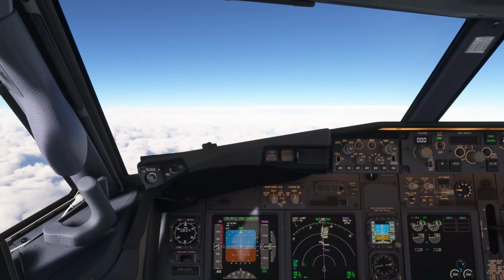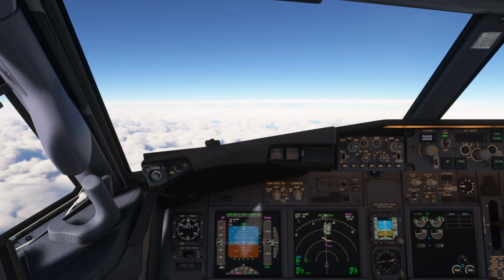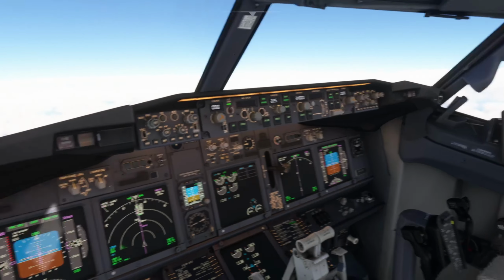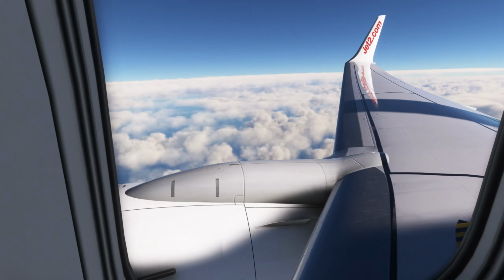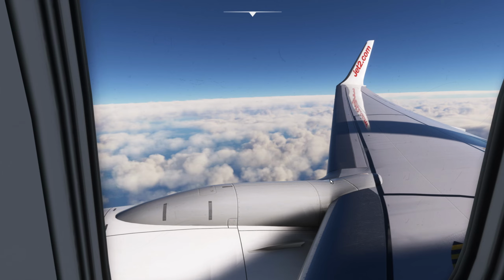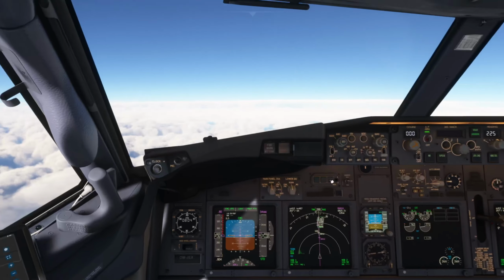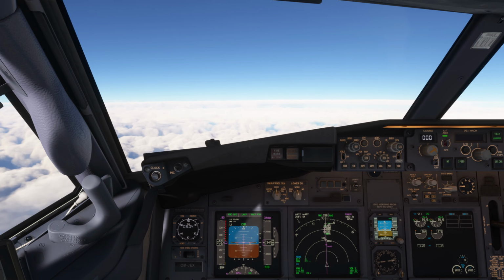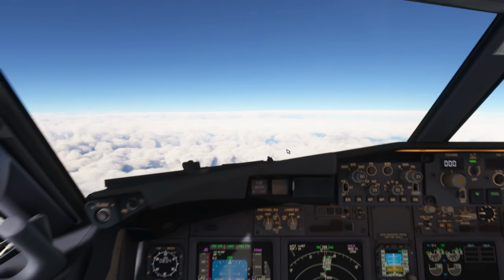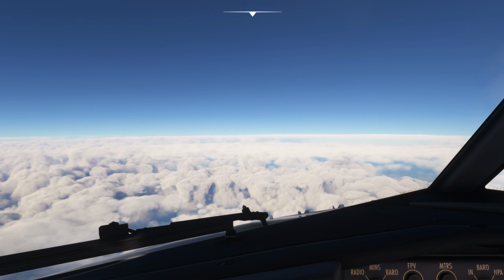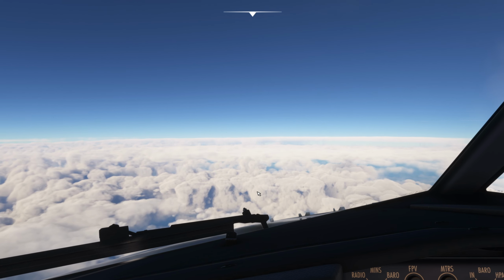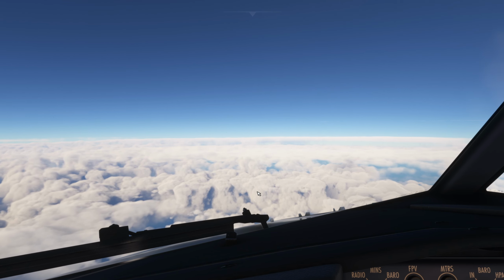So press number 5 on your keypad. That resets your view to the default cockpit view. So if you're on number 6, which is set for the middle wing view, press number 5 and it takes you back to the default cockpit view. I've got what I call a taxi cam, so 0 takes me up to where I can just see out of the window and get a good view of the taxi.